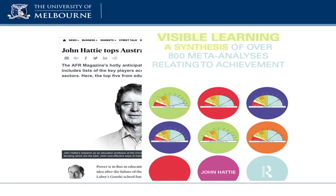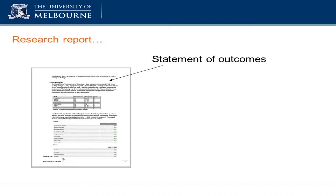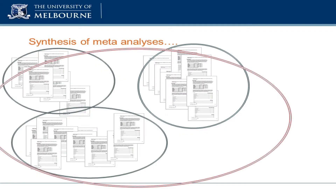John's synthesis of meta-analysis basically looked at those places where there was evidence taken from research. For his thinking, he was only looking at learning outcomes — what impacts kids' learning outcomes? A meta-analysis can be made up of hundreds and hundreds of studies. What John did was so smart: he then did a meta-analysis of meta-analyses, putting all of that material together — hundreds of thousands of quality pieces of research. From that he published his hierarchy of what's effective in terms of teaching, based on that evidence. The visible learning aspect is now becoming well known around the world and being utilised in many places to affect teacher practices in classrooms.